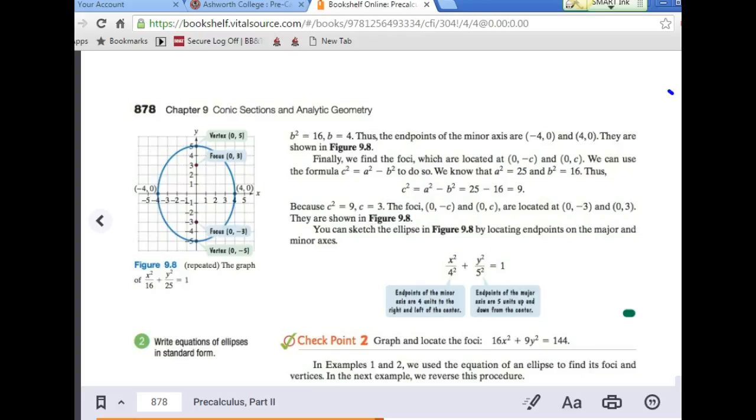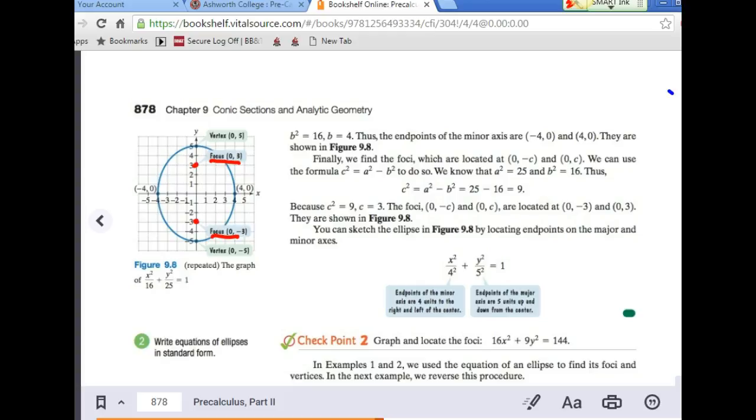So that means, again, if I start at the origin, which is 0, 0, which is where my center was, and I went up 3, I would be at 0, 3. And if I was at 0 and I went down 3, I would be at 0, negative 3. And those are, as you can see listed here, your two foci, or foci, as some people say, of this particular ellipse. Okay, so one of your focus points is right here, and the second focus is right there.